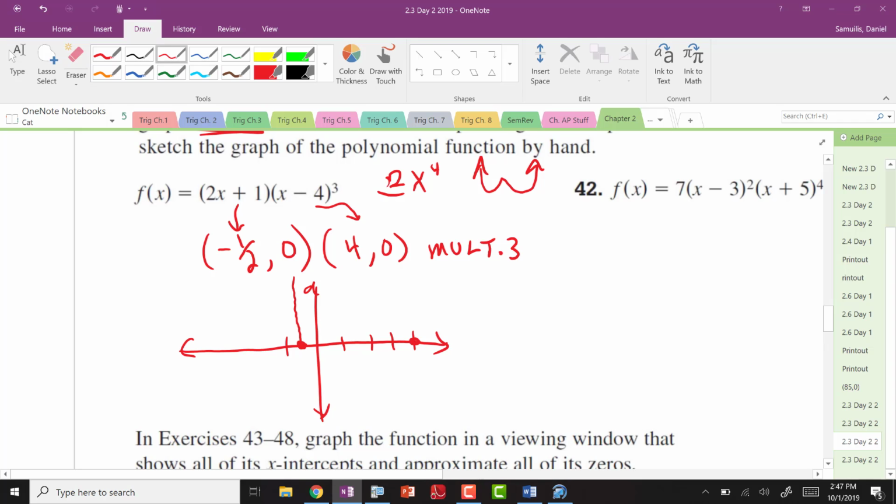What's the y-intercept? It is -64. -4 to the 3rd power. Nice. Everyone's looking at it. I'm impressed. So it's way down here. So we'd have to change that scale to make that happen. But this is what I demand.